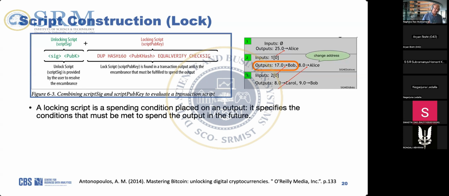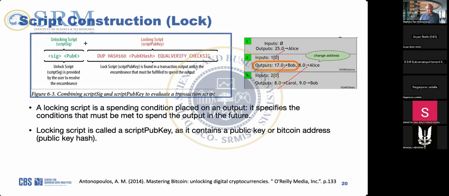So let us call that the locking script, because the locking script enforces some conditions on a resource. In this case, the resource is the money for your living expenses, and the way we put the condition is that we transfer the money to student X so that only student X can spend this money. That is the condition which we are enforcing here, right? And in order to spend this money, the small part of the money transferred to your account, we have to satisfy the conditions, then only you can spend it. Let's see how that will happen.